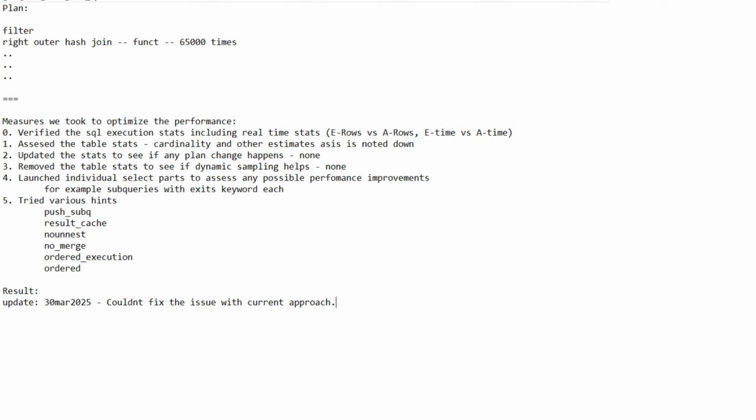And then I took the DBA column statistics to see the cardinality of individual columns involved in the table. I also assessed the columns on which the indexes were built. If it is a composite index, which column is leading and which is not, I assessed all that. And then I assessed the histograms, and I came back with my feedback many times.